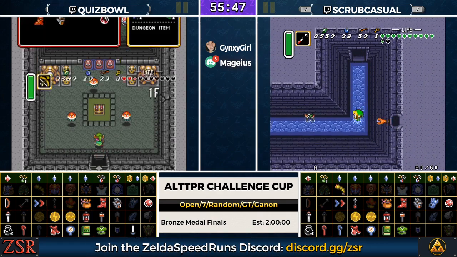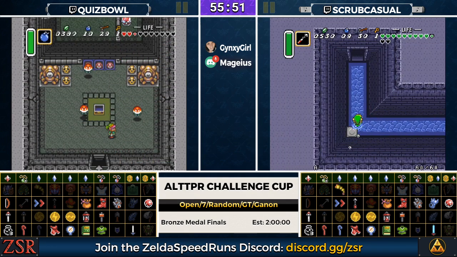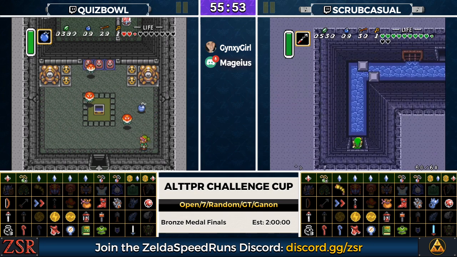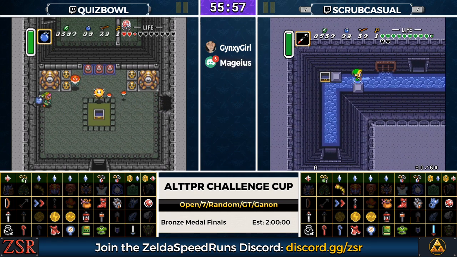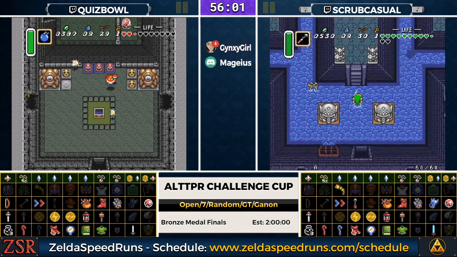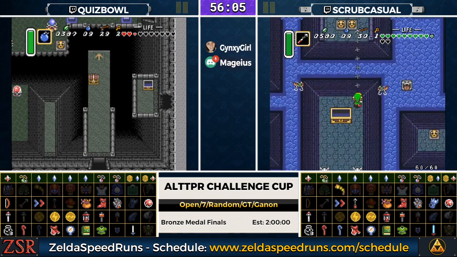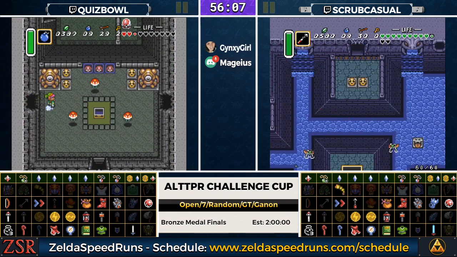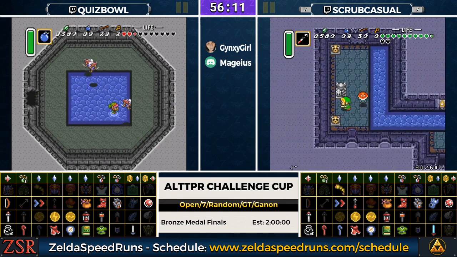So, yeah, let's see. And Quizbowl getting to check all of Pod and complete it. Looking like opting to bomb open the wall for the fairy fountain in there. The tracker should be updated now. And looks like Scrub is opting to go straight to the back.